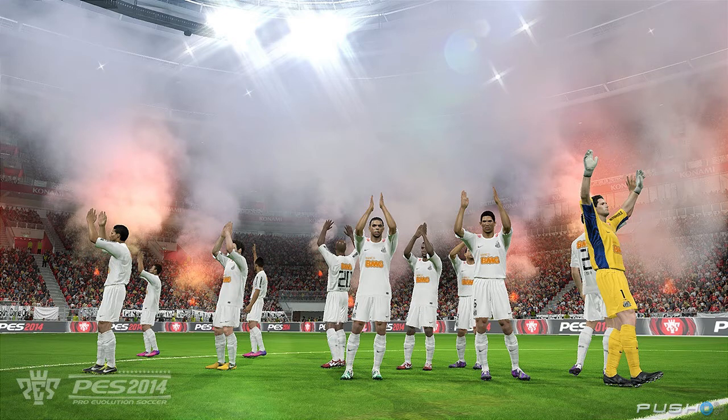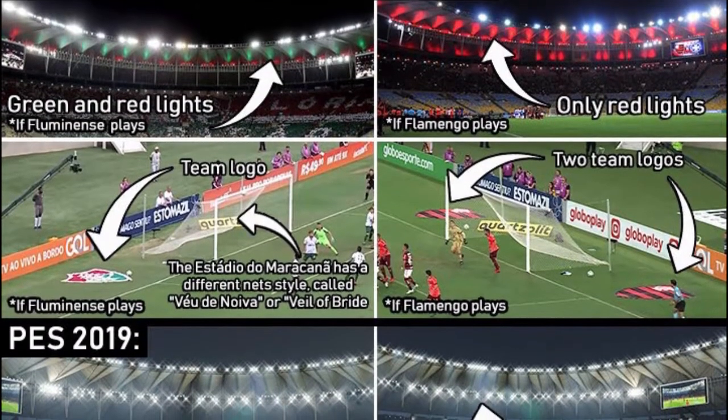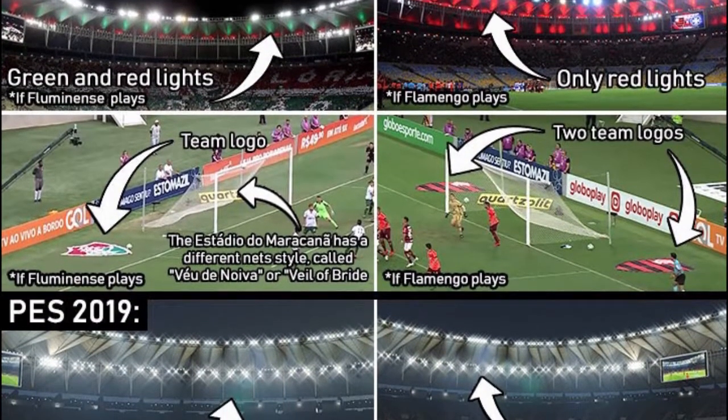Show the mosaics of stadiums, okay? Make stadiums have different atmospheres depending on which league someone is playing in, or what teams from what league someone is using. So I think Konami is really lacking, and they're really slacking in terms of the little details, the atmosphere of the game. So Konami, mark these two things.